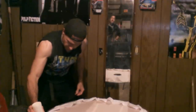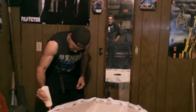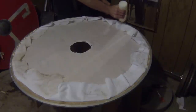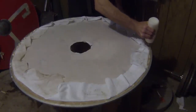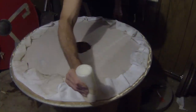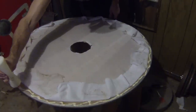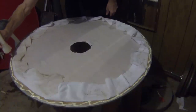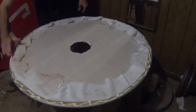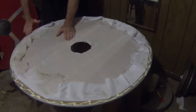Now we're going to start the very front, where we left the little lip not glued. This strengthens the front of the shield. It helps hold the covering on. If it accidentally glued down from you putting it on, don't worry about it. Just go with it. Now, take this and I'm going to come by here and kind of smear it. It's like we did everywhere else. We put a layer so I can adhere to it and adhere it to the metal as well.